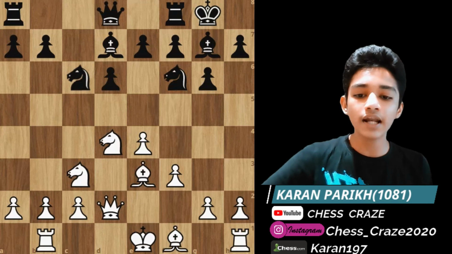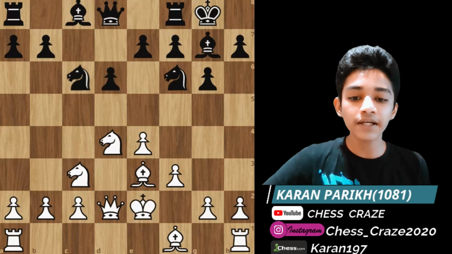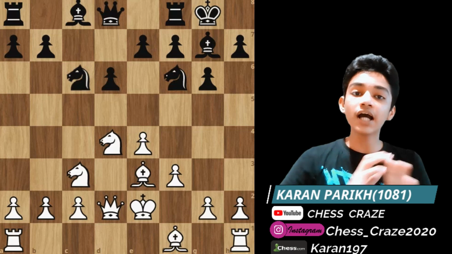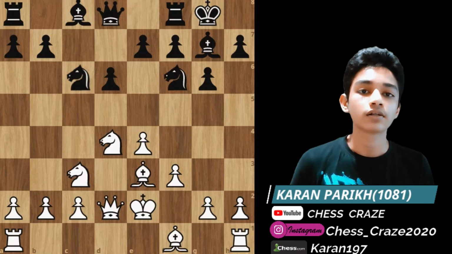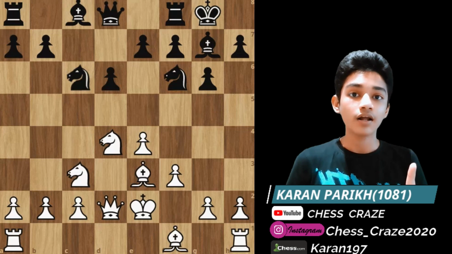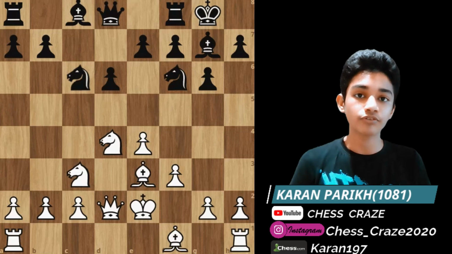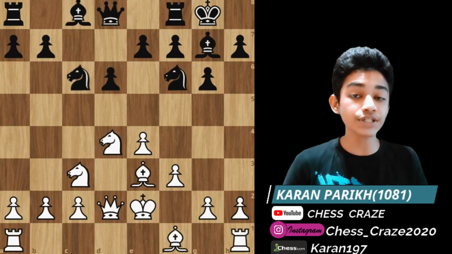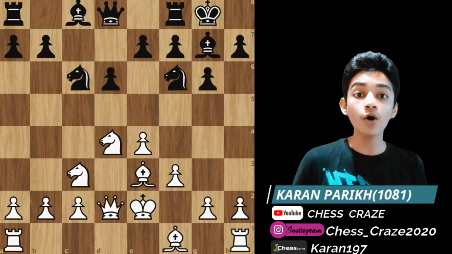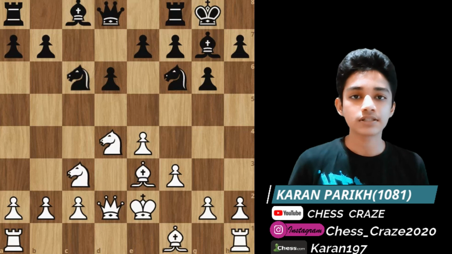Also, if in the last move, let's go two moves behind, if we play king to e2, then once we move the king, we can't castle on both sides. So we have to keep in mind that if you want to castle and place the king inside the pawns and make it safe, then you shouldn't move the king at the start, or the rooks where you want to castle. So now let's look at the abilities of the pawns.